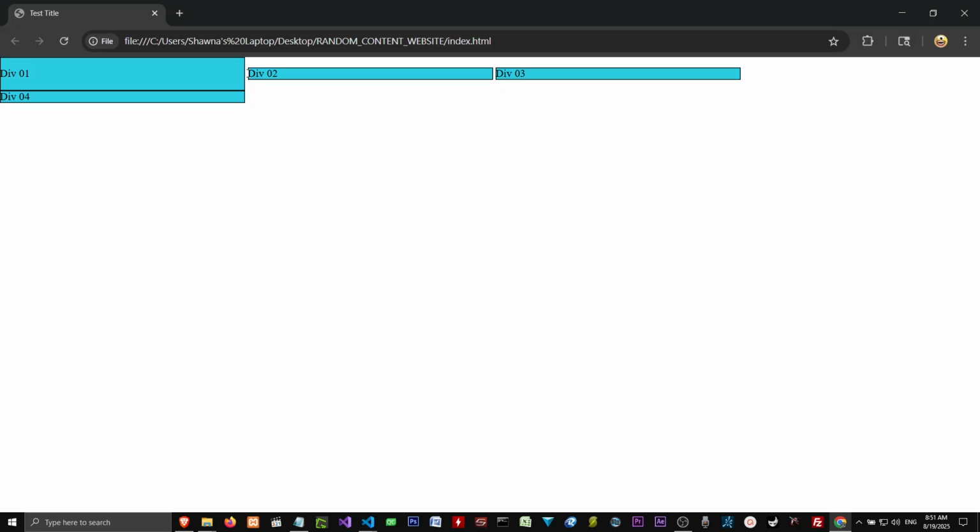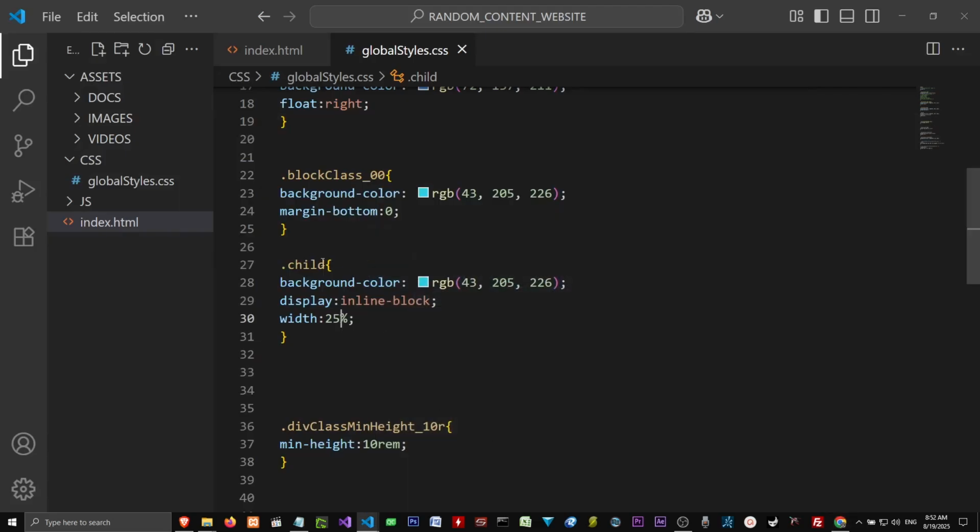So that's why it's wrapping around. You would intuitively think that 25%, 25%, 25%, and then this div 4 would be right here at 25%, but it's not.